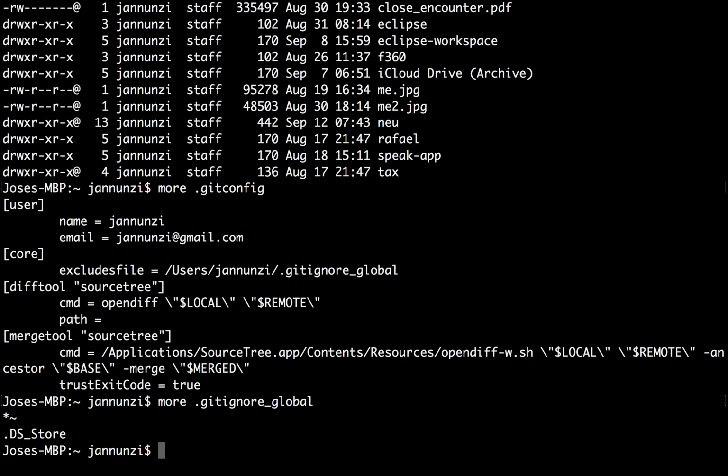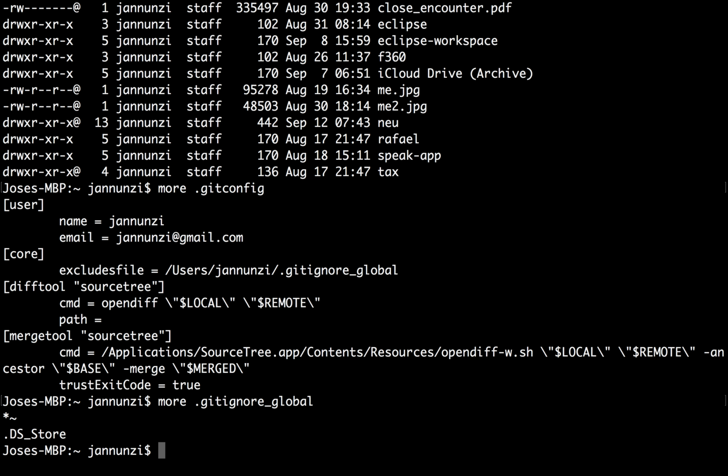All those files don't make sense to put in source control. Also, there are certain files that the operating system creates. Notice here that .gitignore is declaring that we don't want to put anything that is temporary, like all the files that Windows generates. Word or Excel generate a whole bunch of tilde documents, meaning those we don't want to track. Also, Macs create all these DS_Store files, so we don't want to deal with those either.